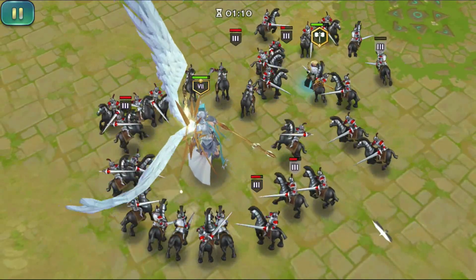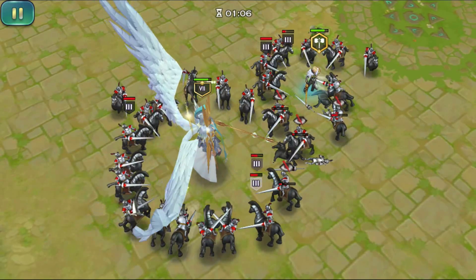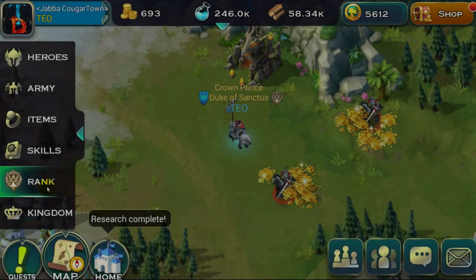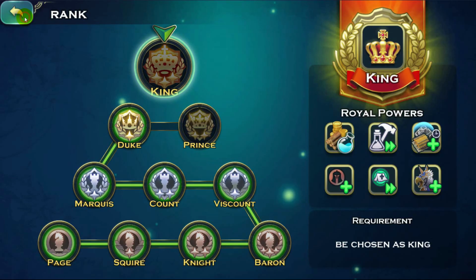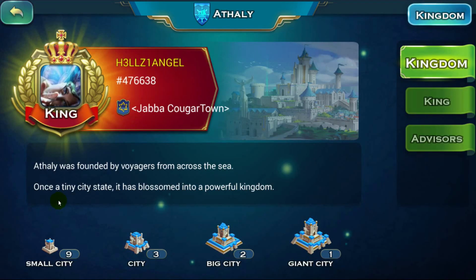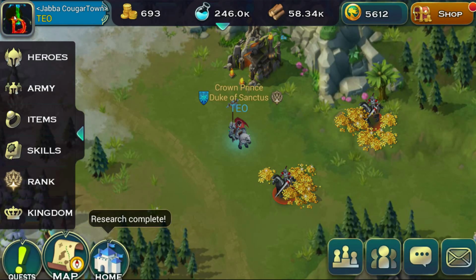Today we're gonna talk about human super unit Archangel. First of all, you need to know how to get this unit. It is simple, you just need to be governor of any city, so you will have rank duke or prince. And also I must notice that even if you are elected to be king, but you are not governor of the city, you will be demoted to Marquis rank and cannot produce Archangels.